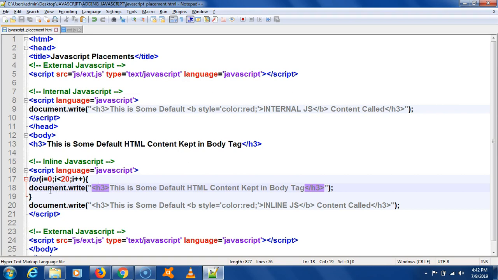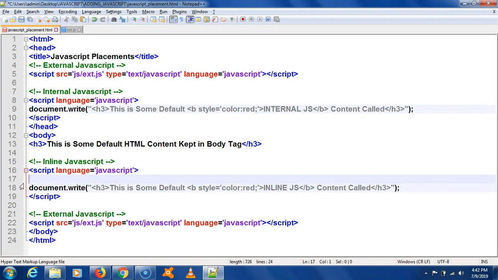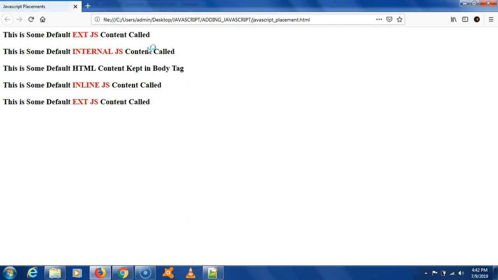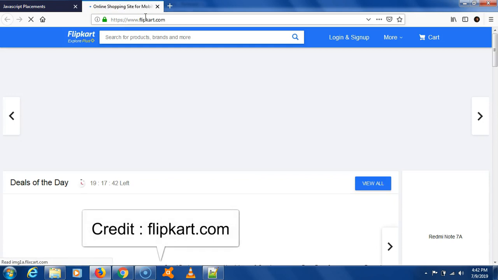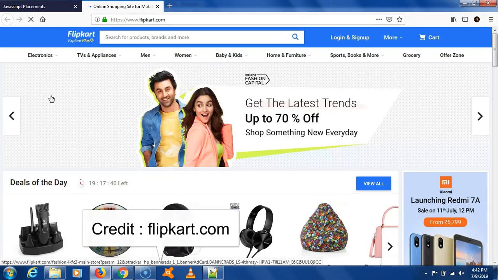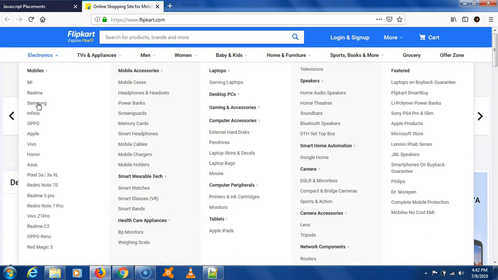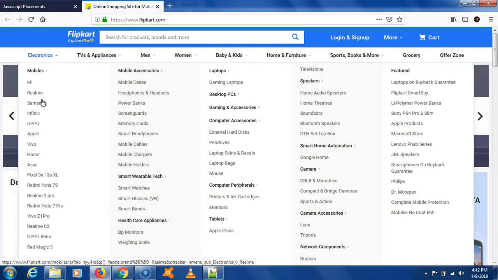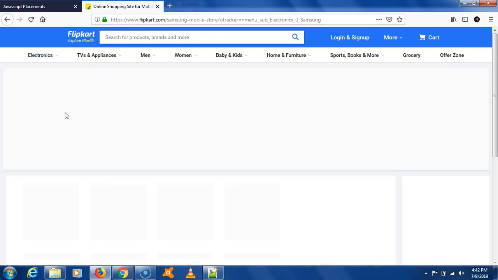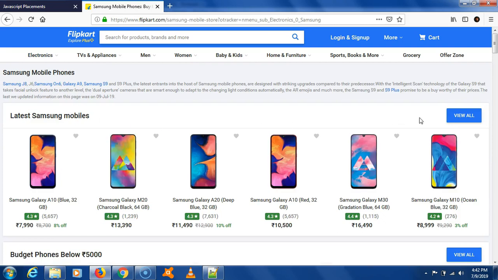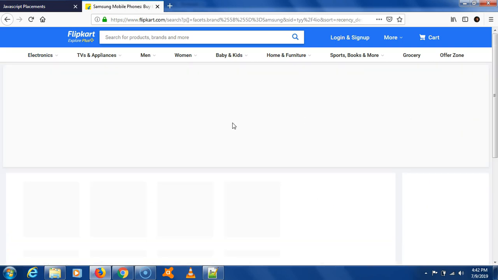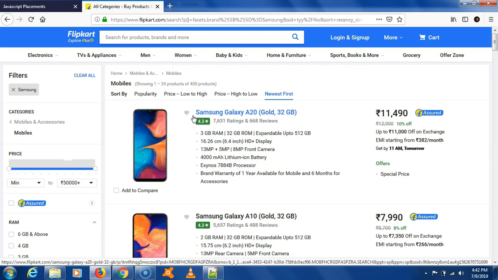So where exactly do you use this? I just want to help you understand. Let's say I'm on Flipkart or any kind of shopping site, or Amazon. I'm on a shopping cart and right now I'm in mobiles. Let's say I search for Samsung mobiles, which have a view all option, and now I want to see how many products are getting printed.